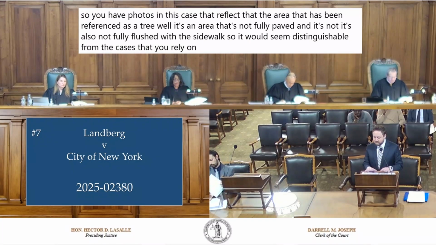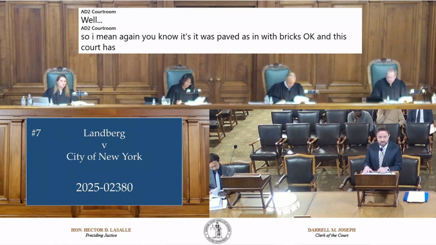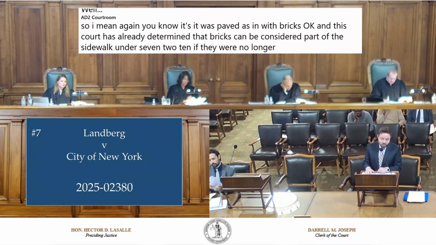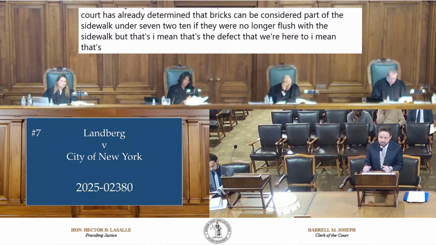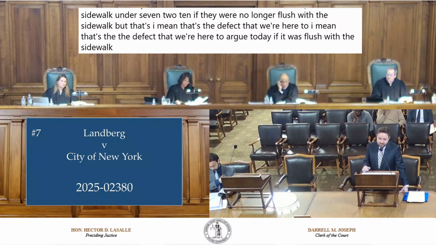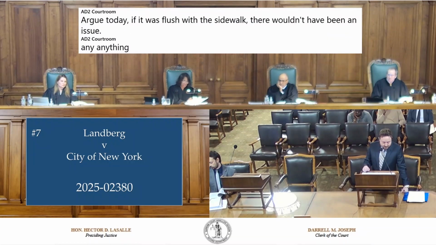Well, I mean, again, it was paved, as in with bricks, and this court has already determined that bricks can be considered part of the sidewalk under 7210. They were no longer flush with the sidewalk, but that's the defect that we're here to argue today. If it was flush with the sidewalk, there wouldn't have been an issue. Anything further on that issue?